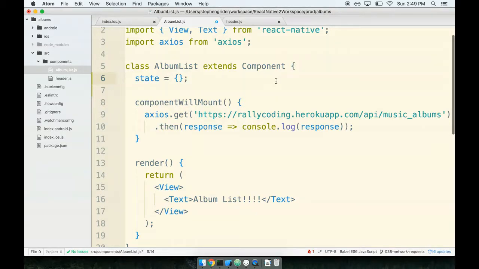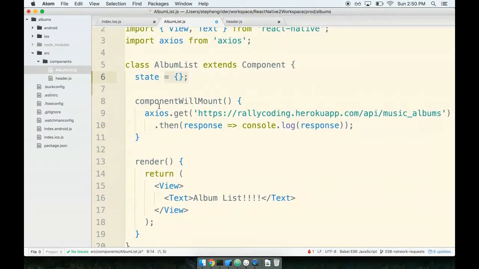Let me take a quick aside here and say that this state declaration I just added with React has gone through a lot of different iterations on exactly how you declare or initialize state. So you might be used to seeing other tutorials where it uses the constructor or other tutorials where it uses a method called getInitialState. They're all doing essentially the same thing. They're just saying, hey, this component, when it gets created, has some initial empty state or some initial base state.